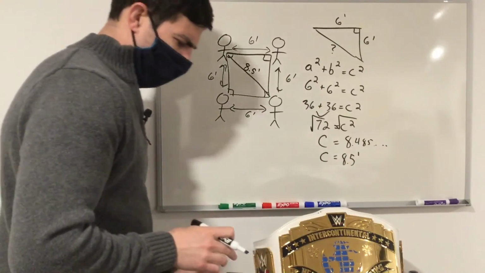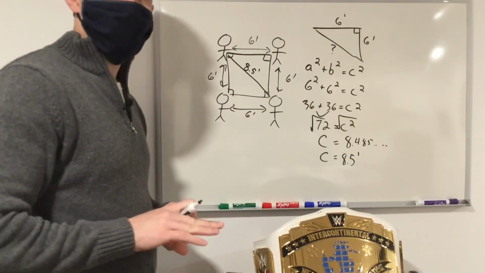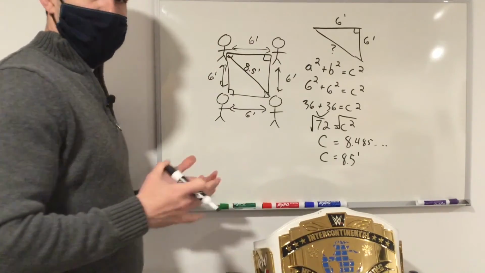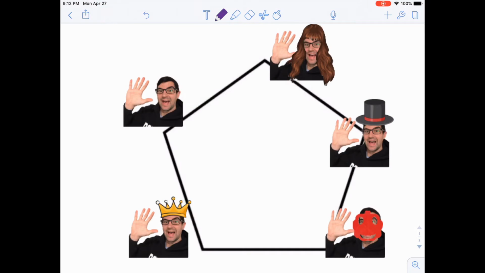What happens if more friends come to the party? I'm going to switch to the screen now, and we're going to talk about what happens if we add one more. Now we had a fifth person join our little party, and I want to figure out the smallest possible pentagon, or let's call it a coronagon, since we're dealing with this coronavirus and social distancing. Let's see how far away I am from my friends if everybody's standing 6 feet away from each other. Here I am off on the left-hand side, waving, and I have four of my friends here. I got wig-wearing Corey.